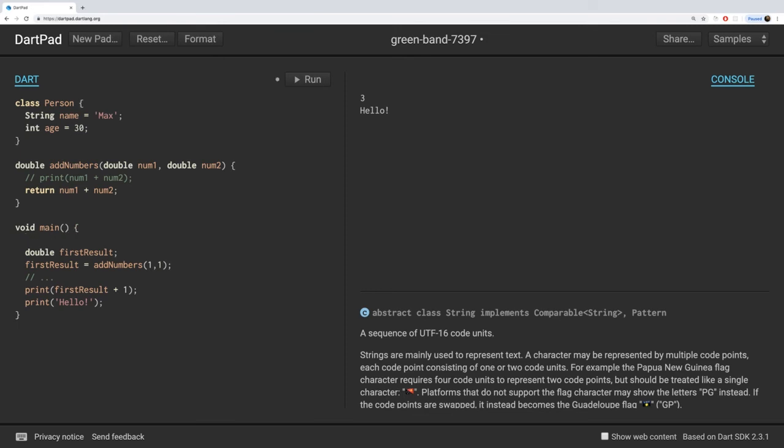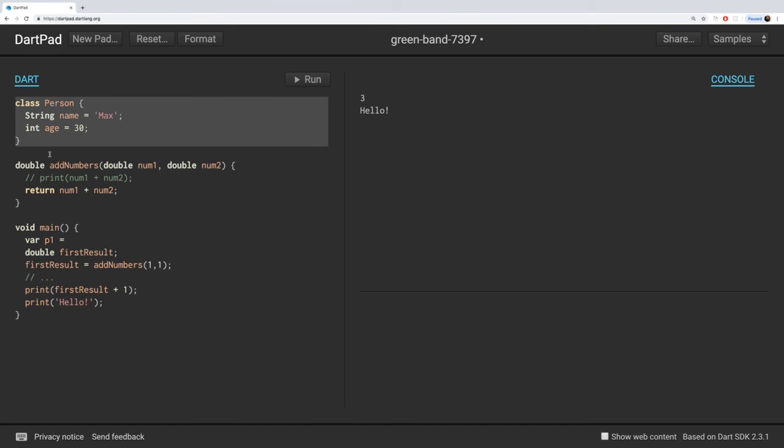And now down there in the main function, if we need such a person, we can create a variable p1 or whatever you want to name it, and you create a new instance of this class, because the class is just a blueprint. The instance of the class is the concrete object with which you're working, by calling person like this. Now, if you have some other programming experience, you might be used to using the new keyword in front of that.